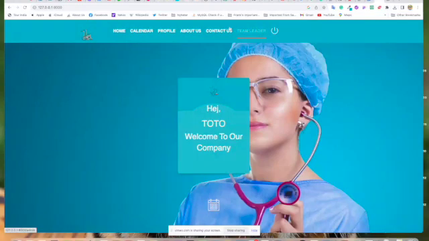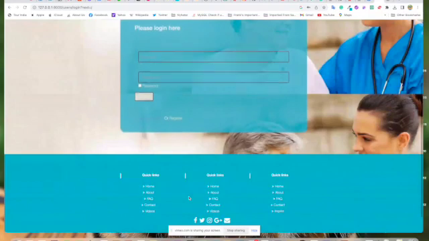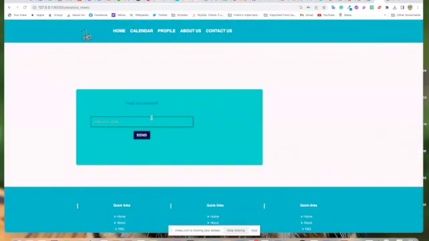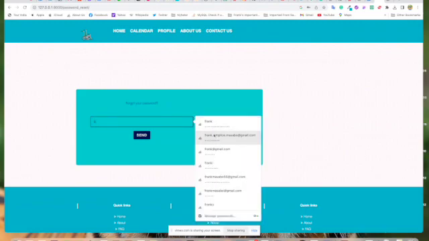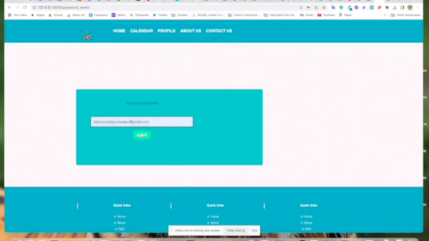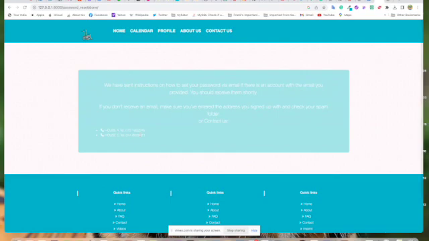I want to let you know that everything is tested. Let me show you, for example, if you came and found out that you forgot your password. As you can see, you make a forgot password request. Let me say that my name is this one, and you remember I was using the password test12345. Let me send now. I will get this email. We have sent instructions on how to set your password. So they will send me the email to recover my password. Let's see if we receive that email and then continue.